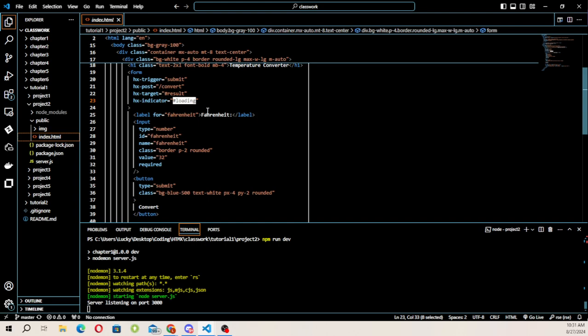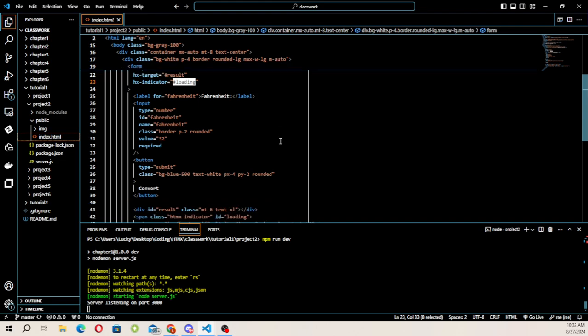And yes, after that, inside of our form, we have this label right here, right? And the label is for the Fahrenheit. That's basically going to tell you, the user, where to input the value in Fahrenheit so it can be converted to degrees Celsius, right? And the first input that we have here is of type number. It has the ID of Fahrenheit, the name is Fahrenheit, and then this is just the class for Tailwind styling.